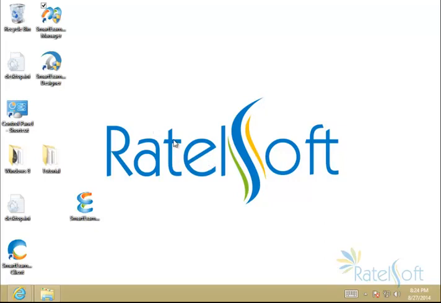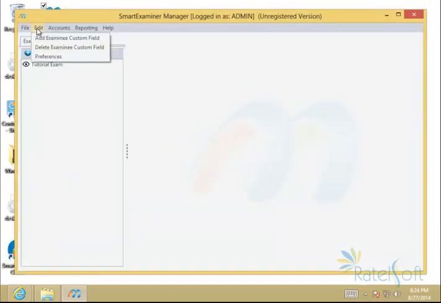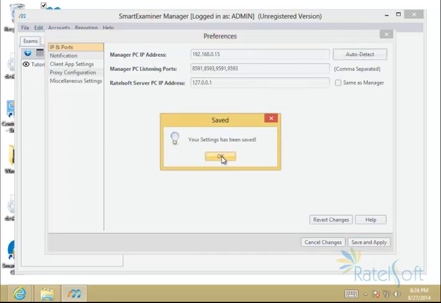So what I would do is to start this manager application, and I'm going to change that preference setting for it to be on this manager. Just going to click auto detect, and I'm going to save and apply the setting.